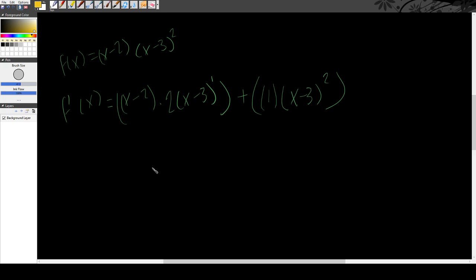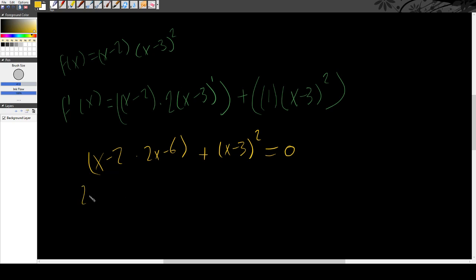You want to set this equal to 0. So x minus 2 times 2x minus 6 plus x minus 3 squared equals 0. Now, for a while, I think I sat here and tried to find values or ways to solve this problem just from this point. It's possible, and I'm sure you could do it if you had enough time. But in a timed exam, that's really not the way you want to approach this sort of problem, especially when I could easily do this in my head, and this is just distribution.